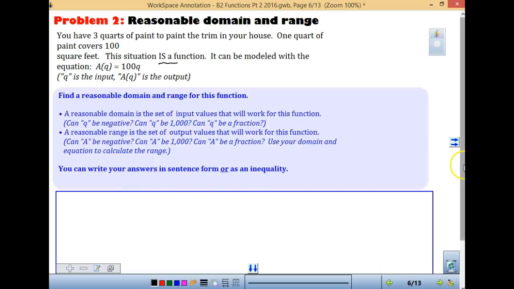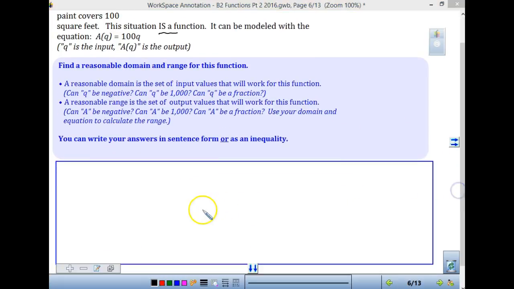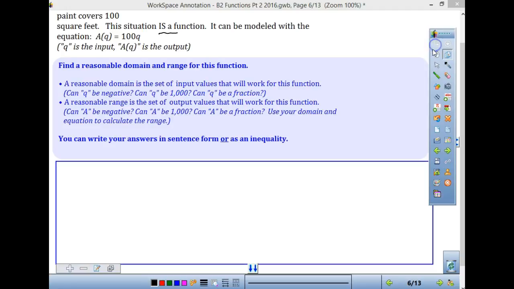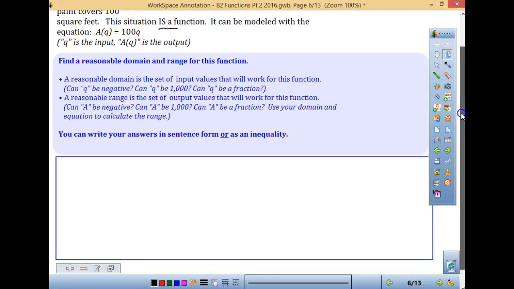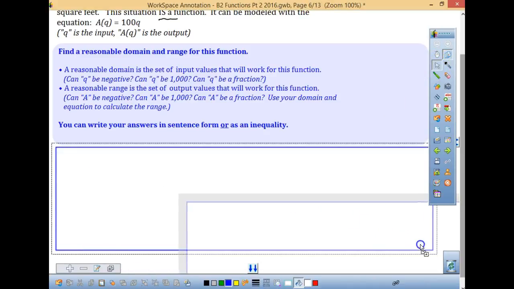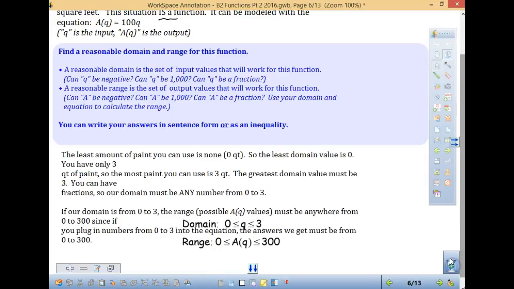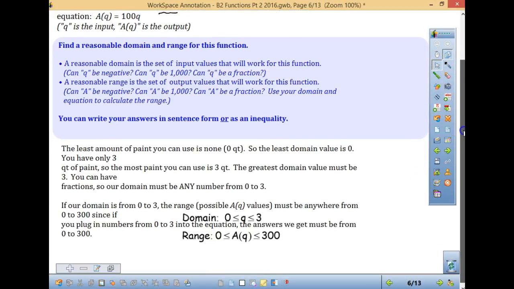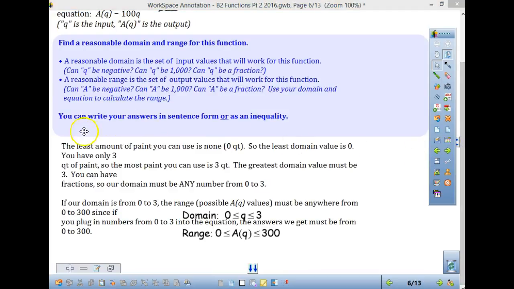So what I want you to do is I'm going to show you this answer. There's a lot of writing here, so you can write your answer in a sentence or an inequality. And you're going to see this solution. I was going to write it out, but my writing sometimes is hard to read, so I am going to look at the solution that they have written down, because I think you're going to be able to read this a little better. When you look at this, I'm going to have you pause the video so that you can all write this down in that box.